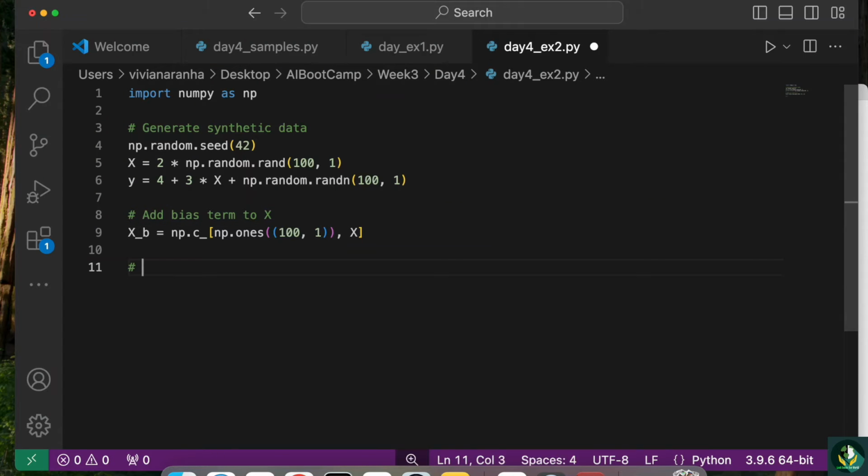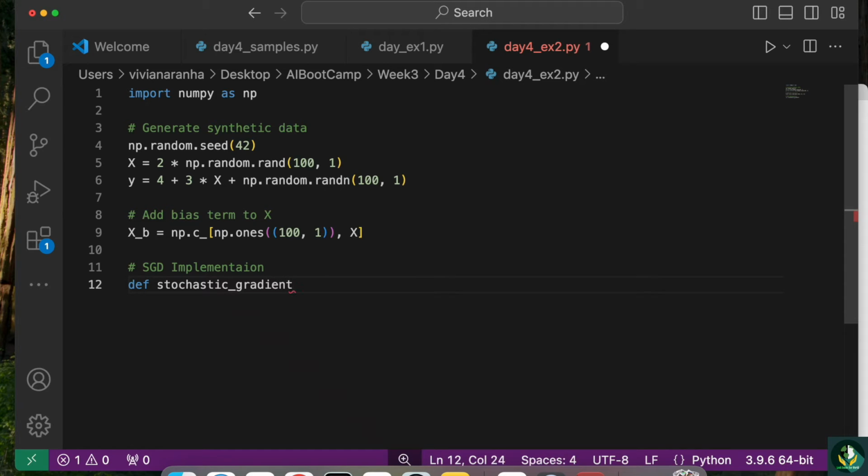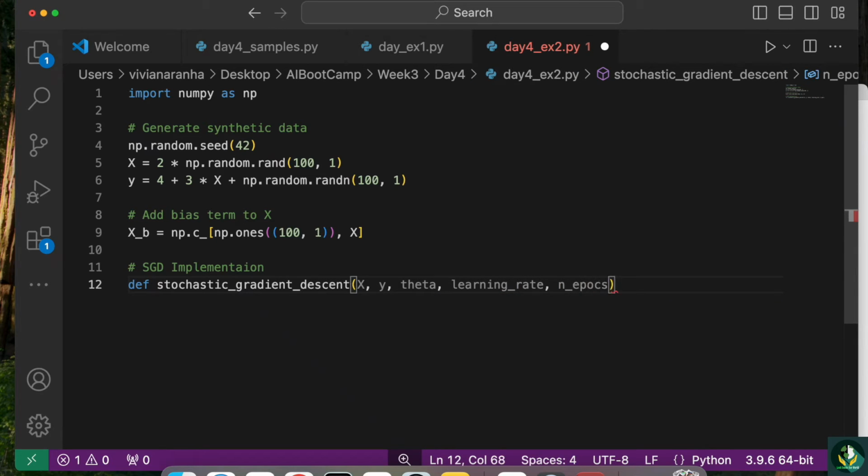Now next we need the SGD implementation. So create a function first, call it stochastic_gradient_descent, and this will take our usual parameters: the feature, the target, the theta that we have to give, and then the learning rate and the number of iterations, or epochs, which is another way of saying iterations.